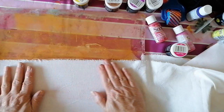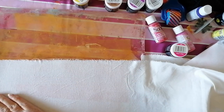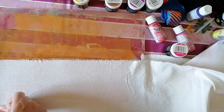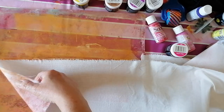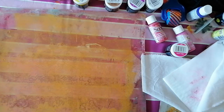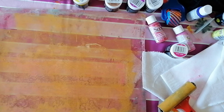Right, let's see what this road crash is like. It's probably just going to be all that colour now, isn't it? Mustard, but that's fine. Yeah, it's not lifting any of that pattern off. Okay, well, we'll try again, but this time I'm going to use paper.